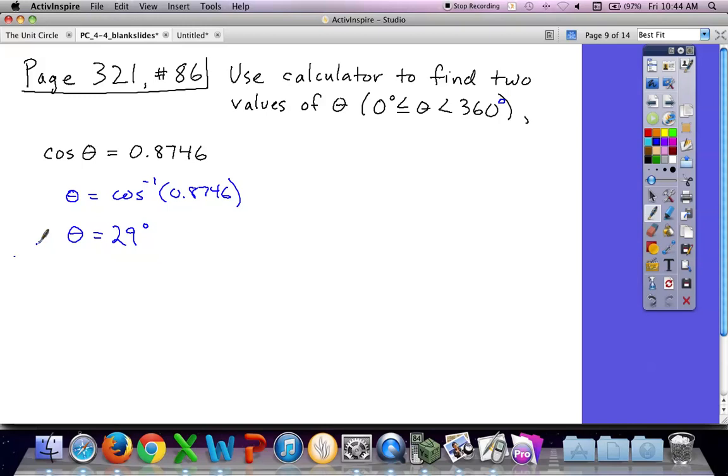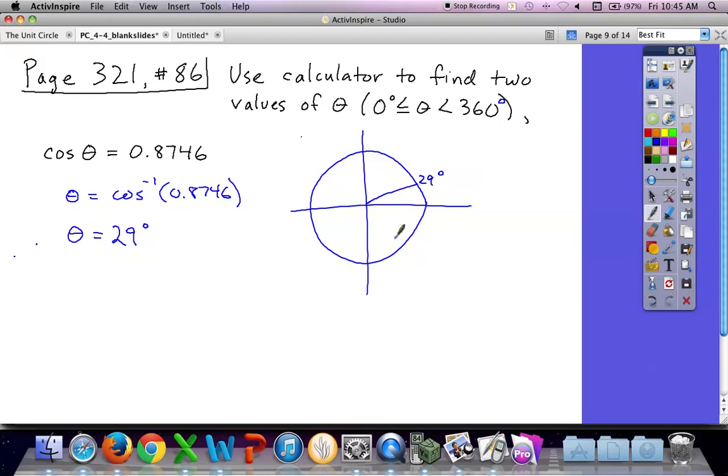We need another. So what I do, I draw myself a circle, and I'm going to mark this 29 degrees is about right there. First quadrant. So now go back to the sign, the plus or minus of all these functions. In which other quadrant would cosine equal a positive number? We've got the first quadrant, which is one. The other is the fourth, right? Because remember, cosine is like x. X is positive here and here. So cosine is positive here and here.